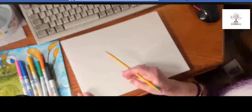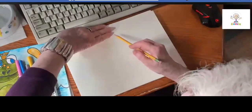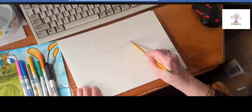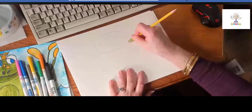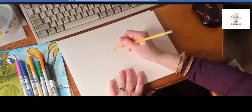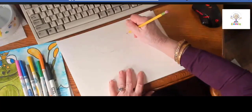All righty? From the top is where you'll start your circle. So make a circle that's kind of stretched out. And mine's kind of flat. I'm going to erase that part of mine and make it a little bit fatter over here on this side.